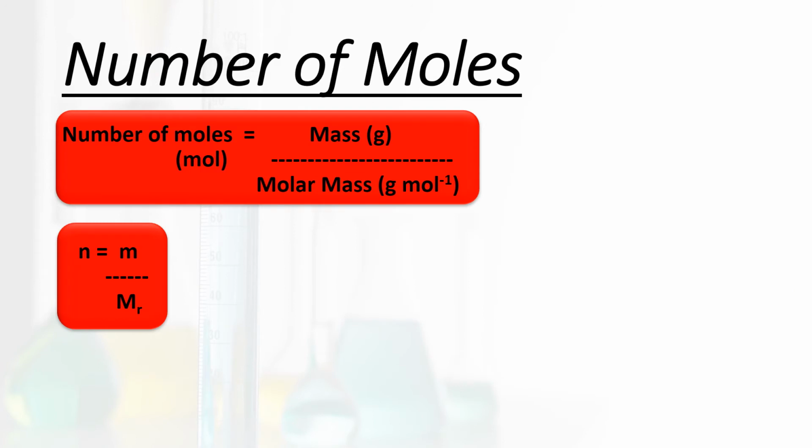And so when we start to think about moles in terms of actual numerical equations, we can say that the number of moles, which is given the unit mol, M-O-L, is the mass in grams divided by the molar mass, or the MR. If we're dealing with molar mass, it's in grams per mole. And hopefully you can see that if we do grams divided by grams per mole, the grams cancel out and the per mole goes up to the top, and that gives us our unit of mole for the number of moles. And so we can write this out using symbols. The n, number of moles, is equal to the mass, m, divided by the molar mass, or the relative molecular mass, MR.